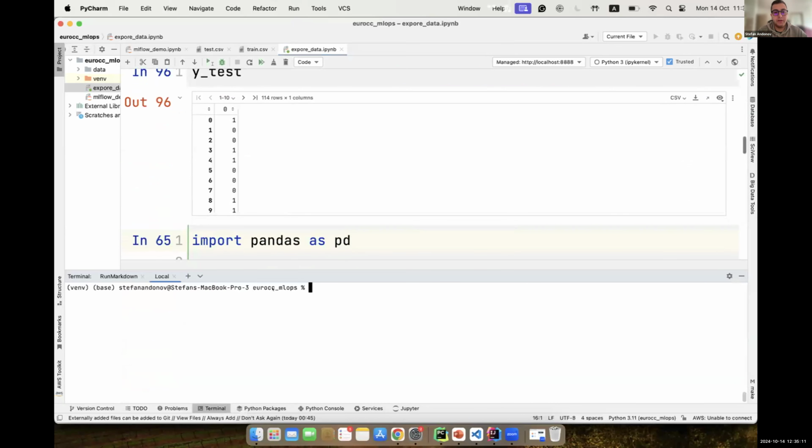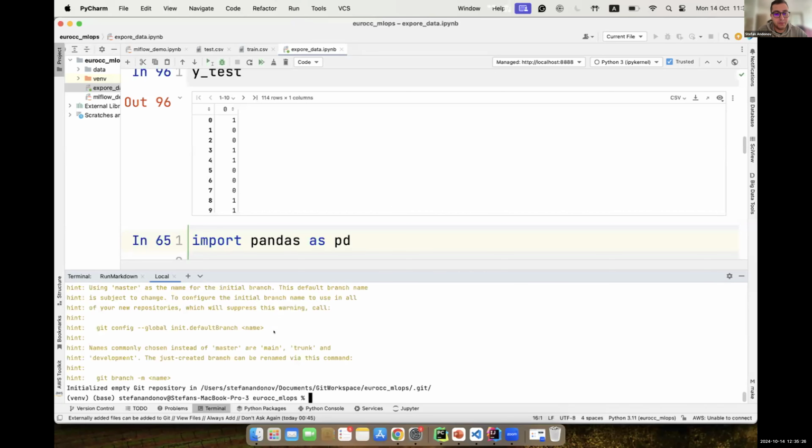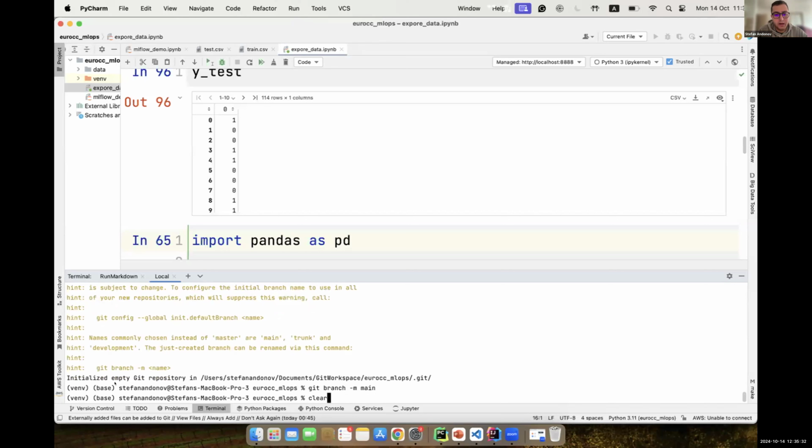What I will do now, but before I move into this, let me also start with DVC. So in the terminal over here, as I said, DVC is a utility tool for Git. So we need to create this. This is not a Git repository at the moment. So I will initialize this as a local Git repository. It requires me to set the main branch name, okay?